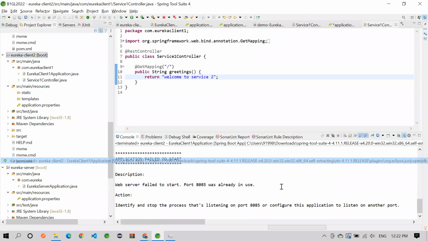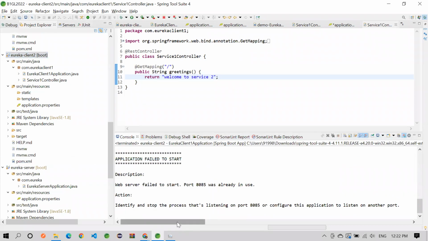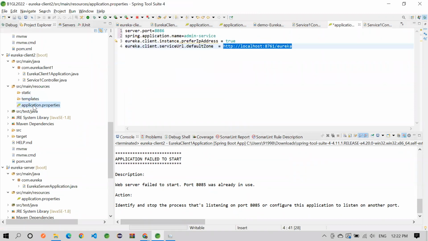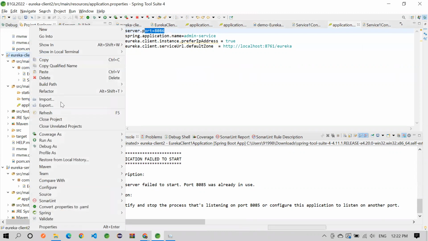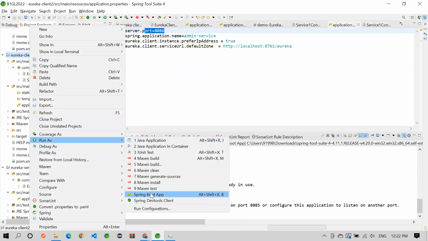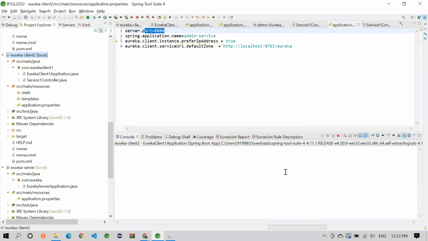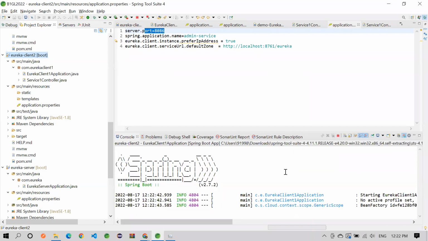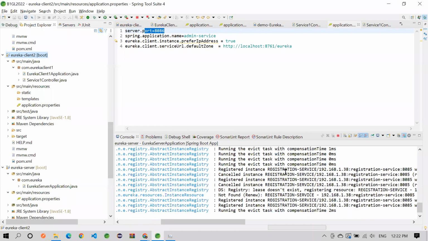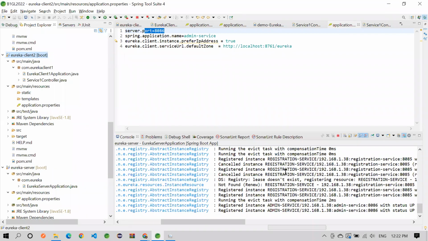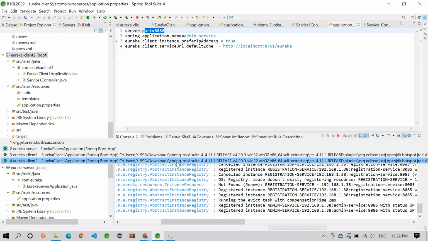My client 2 got terminated. Why did it get terminated? The same port? No, but we changed the port number, no? We changed it to 8086. I think we did not save the files. Okay, let me save the files.